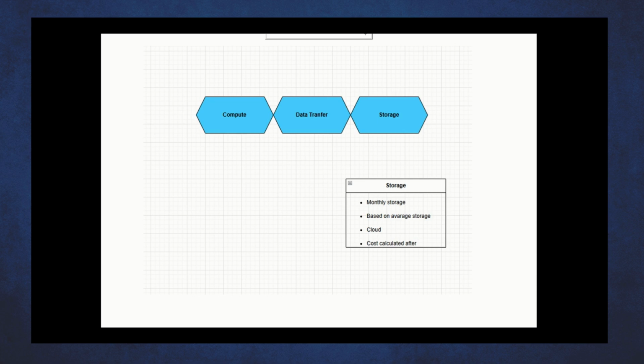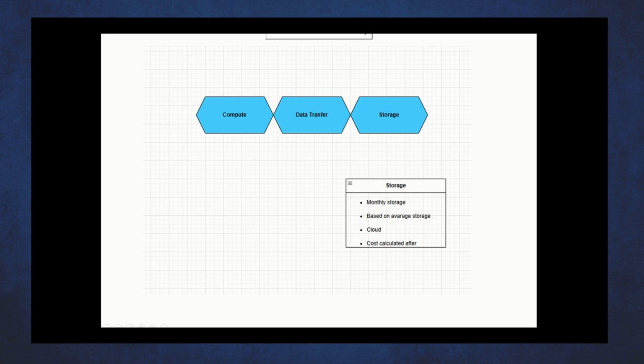Based upon that, the cost will vary. I'll show you the cost sheet so you can understand, and if you want more detail, you can go to the official Snowflake website and check the costing. They have a very good document there.